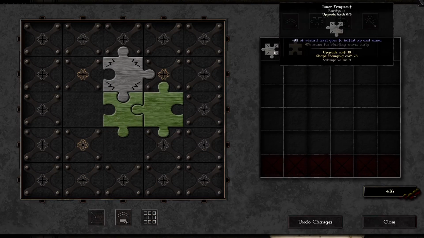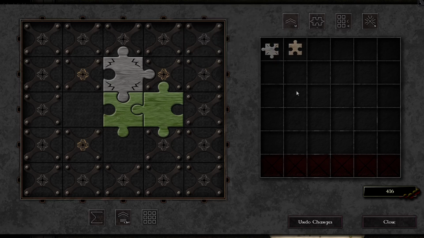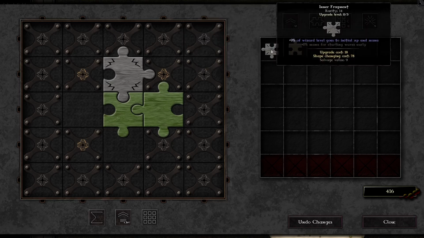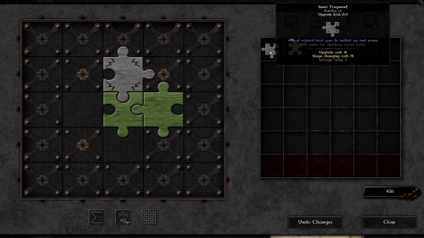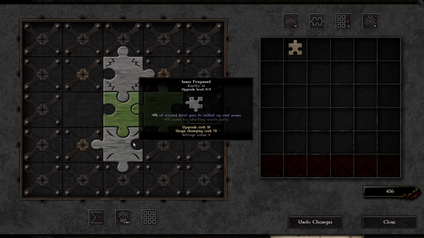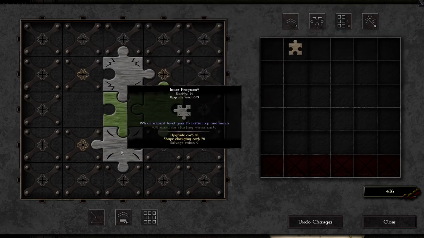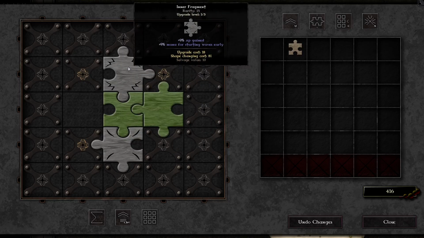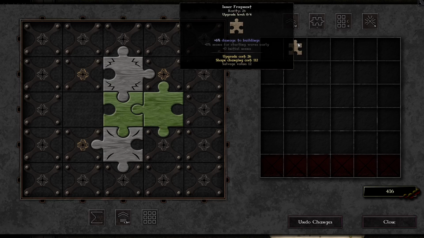Now, we did have some new Talisman Fragments to look at. Now, this is going to start requiring me to do some moving around of things. It does look like we can put this in this spot, though. Let me see, is there an easy way? I don't really care about this fragment anyway. Probably just let that sit for a bit.